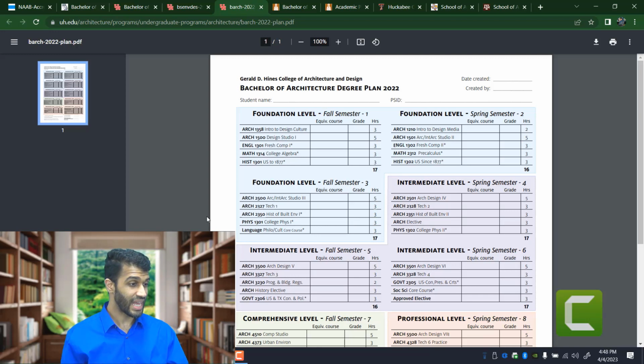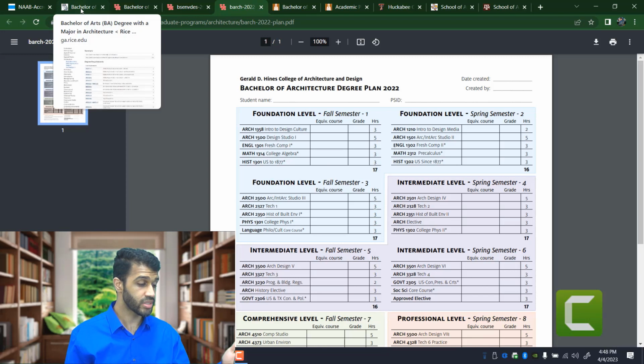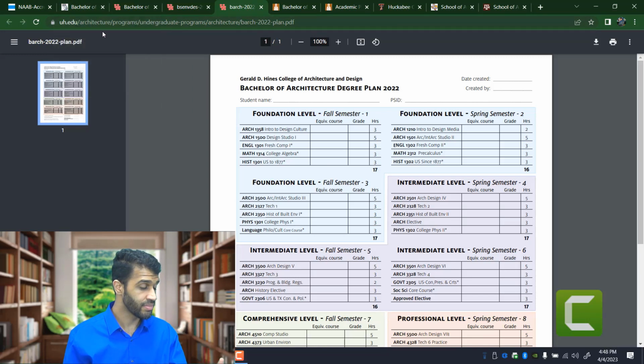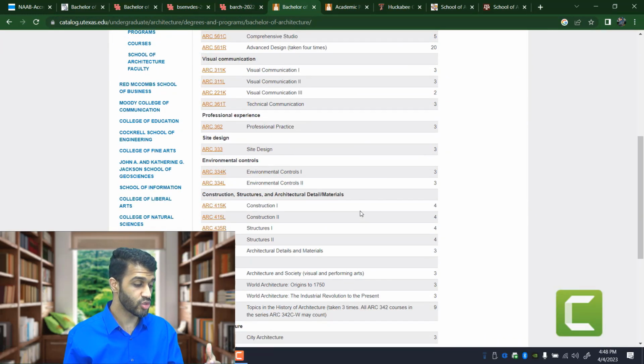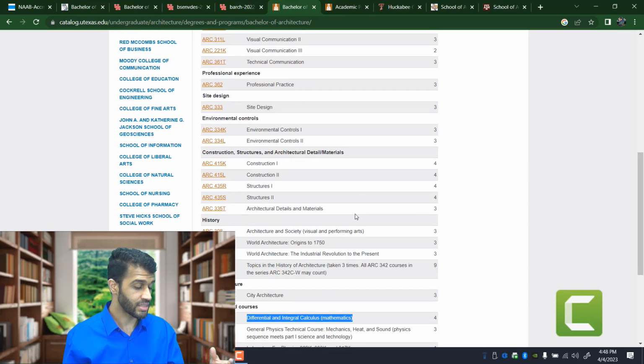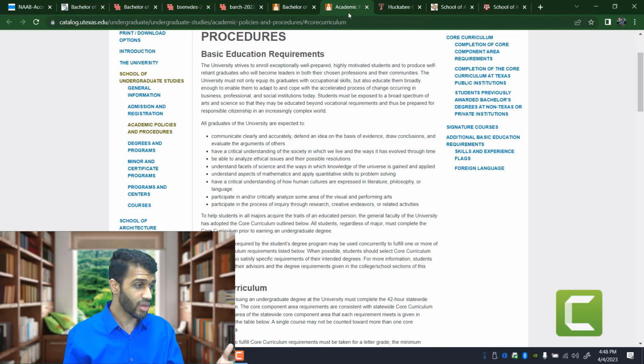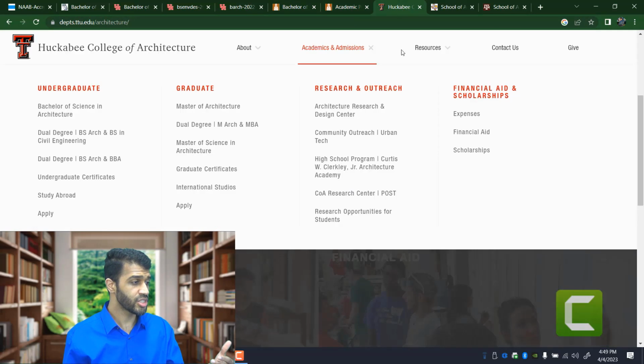So in terms of a design school, we're looking at the architecture program at Rice to be the most design oriented, where you have very heavy design classes. Then I would say U of H being the second most design oriented school. It's a good mix. I would say it's closer to technical than Rice. And then UT having more technicalities, they have far more visual communication, far more basic core classes. So this would fall right in the middle. So I would call UT a good mix of architecture design and architecture as we know it in practice. Then the next program that we're looking at is pretty much Texas Tech.